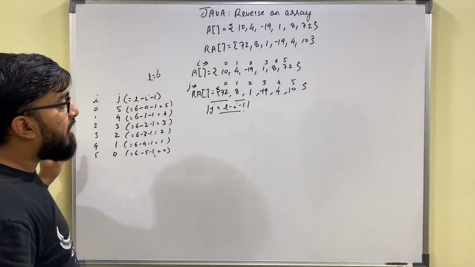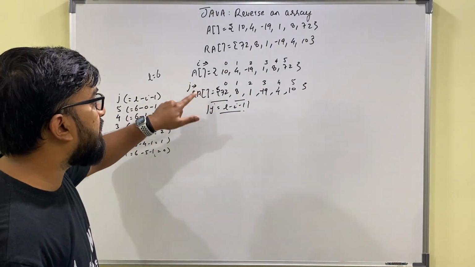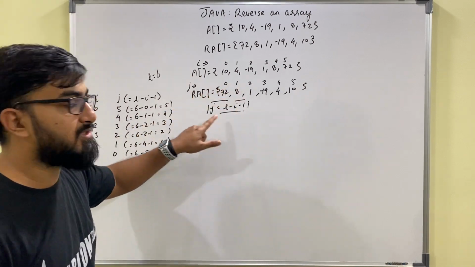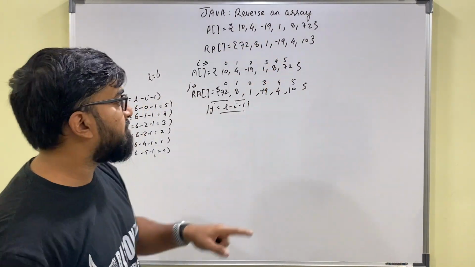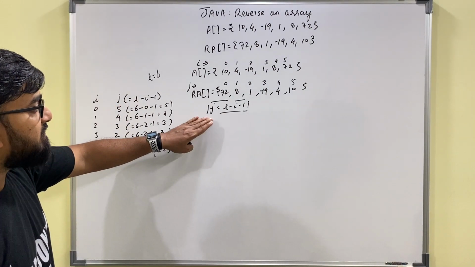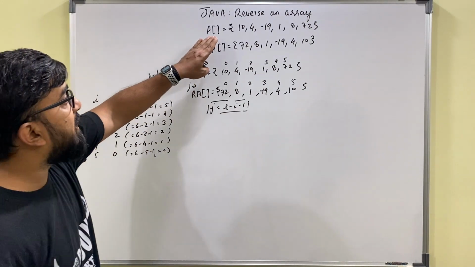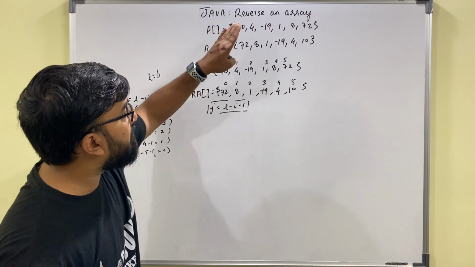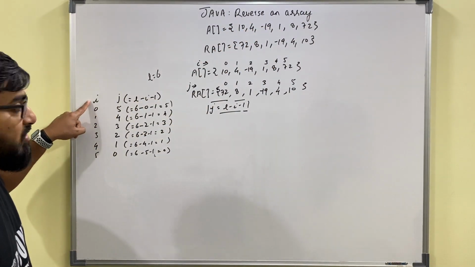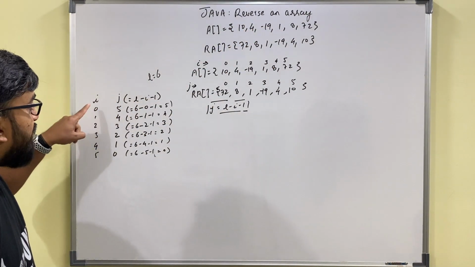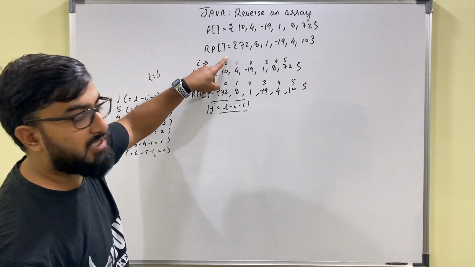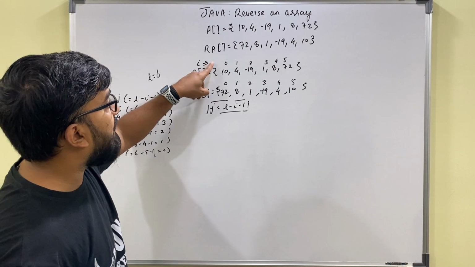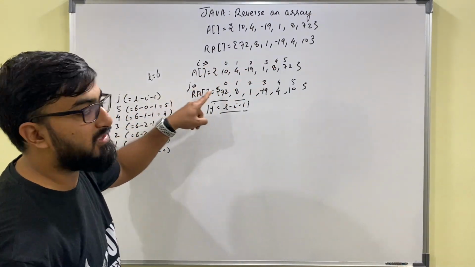But this gives you a clear relation between i and j, so this is easier to understand, if you are confused with looping. This is what we use in our code. We iterate this array from left to right, picking up each index in the variable i, calculating the index j for the given index i, and placing the value at the ith index in A at the jth index in the new array.